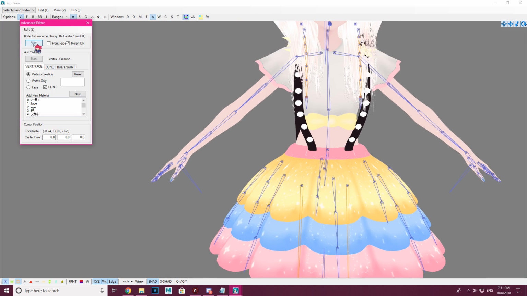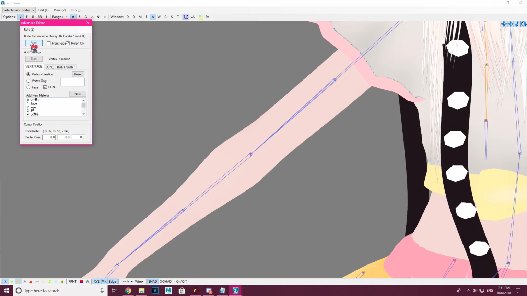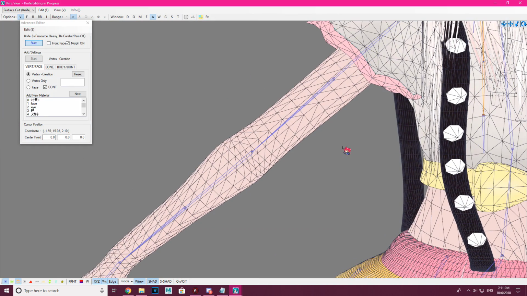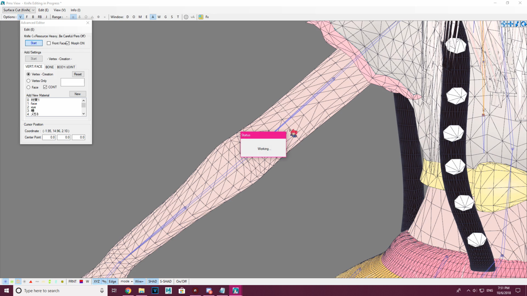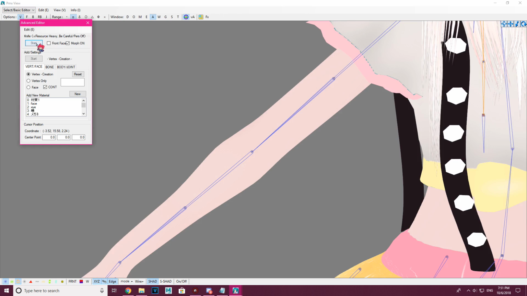And let's say you want to make a new vertice on the model. You click on the start button here and make sure it's highlighted blue. And we're going to make a new vertice on her arm for test. Just like see the line, just click and drag the line. So you made new vertices. And to undo that real quick. Okay, there we go. And to turn off again, just click on the start button and it will turn gray for you.